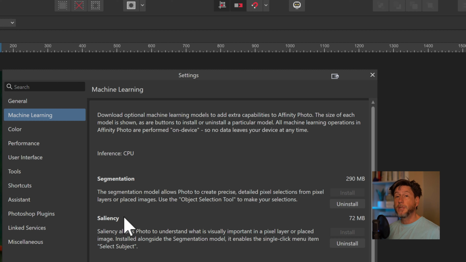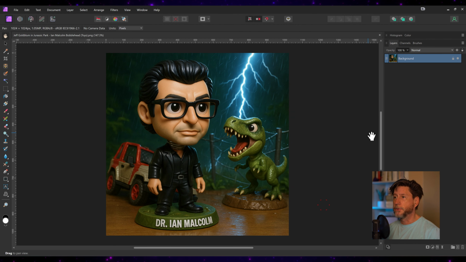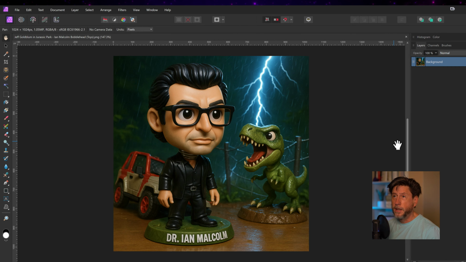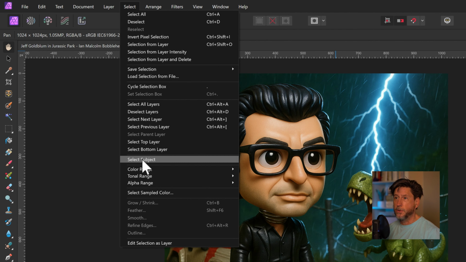But first thing you need to do is, if you don't have those downloaded, make sure that you install each of those. Once they're installed on your computer, then you'll have access to the features that I'm about to show you. So that's how you go in and apply those. So now that I'm back in my photo here, let's use the subject selection tool. And we do this by going to Select on the menu bar, and then about halfway down, you can go down to Select Subject. When you click on Select Subject, it's going to use machine learning to go in and identify the most prominent object that it thinks is important in your photo.